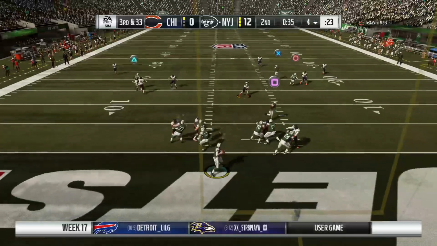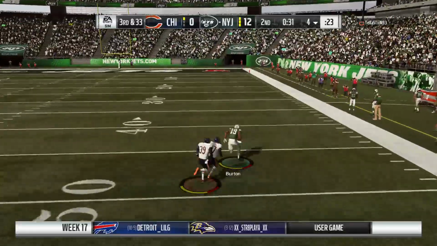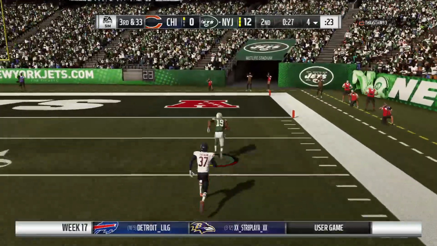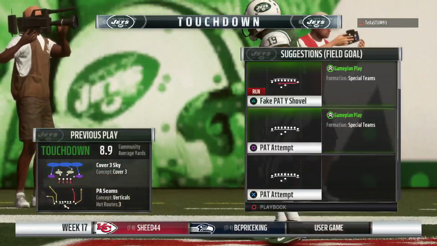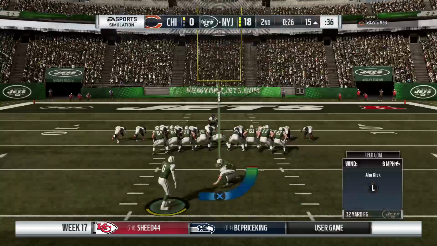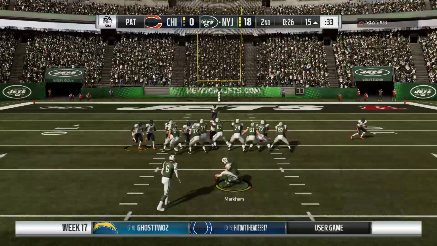A play fake, and it's Darnold. He'll rifle this one deep right side. Well, this is taken in. It's complete. All the way in. Touchdown, New York. A big play there. 96 yards. And the Jets find a way to stretch their lead.